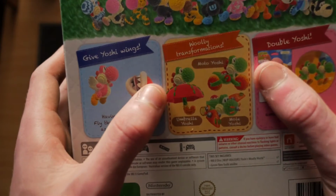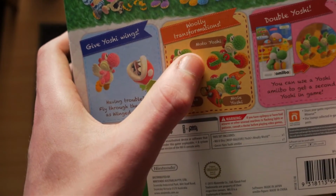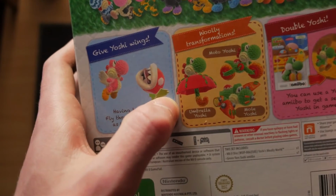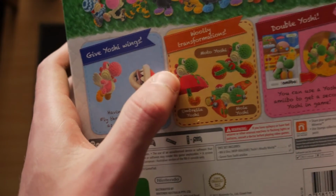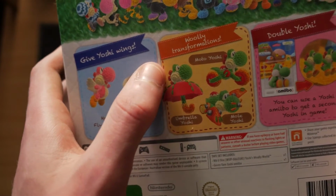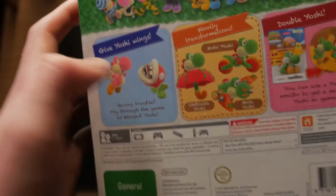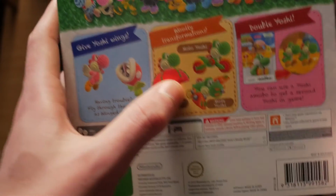The next one says Woolly Transformations. So there's Moto Yoshi, where you play as a motorbike. Umbrella Yoshi, where you float upwards by catching drafts, and then fall downwards when you're not expanded like that. And that looks like, what does that say?